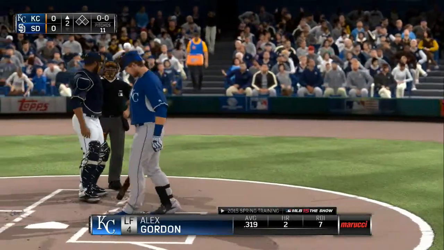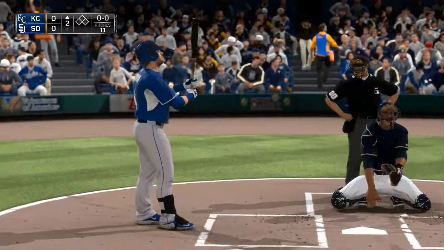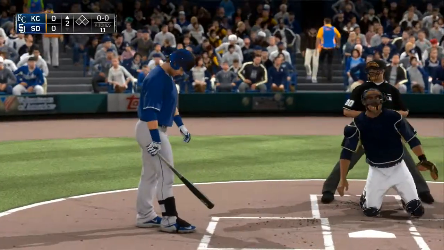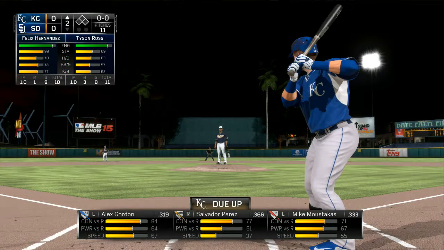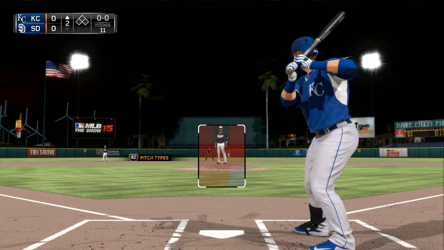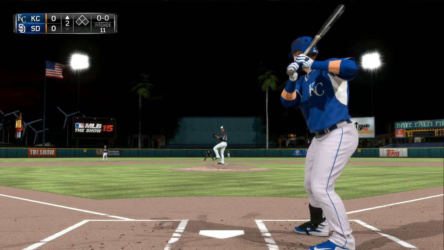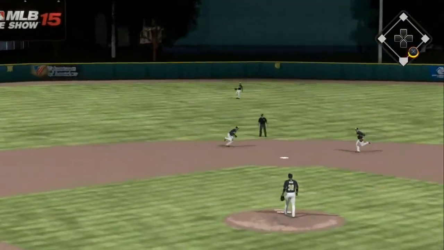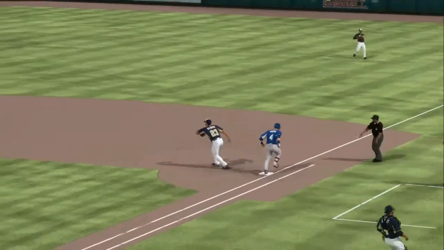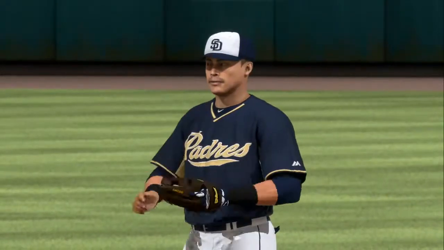Alex Gordon will lead things off here as it'll be 5, 6, and 7 due up to kick off the second. Alex Gordon. Now the first pitch. Swing and a ball hit hard on the ground to short. And the throw here is in time. Very nicely done there at short for the first out.